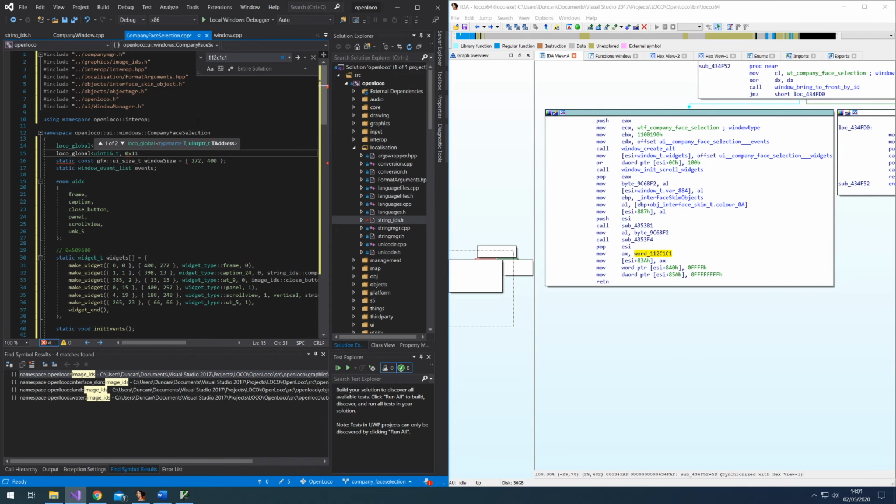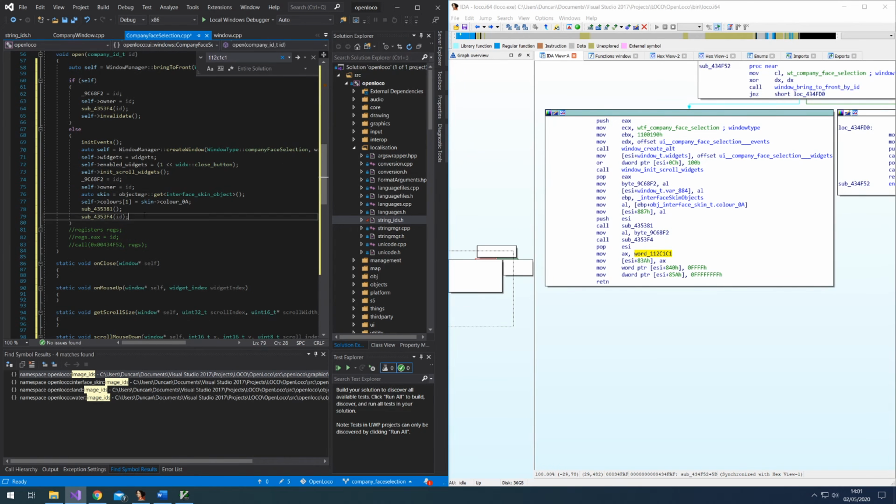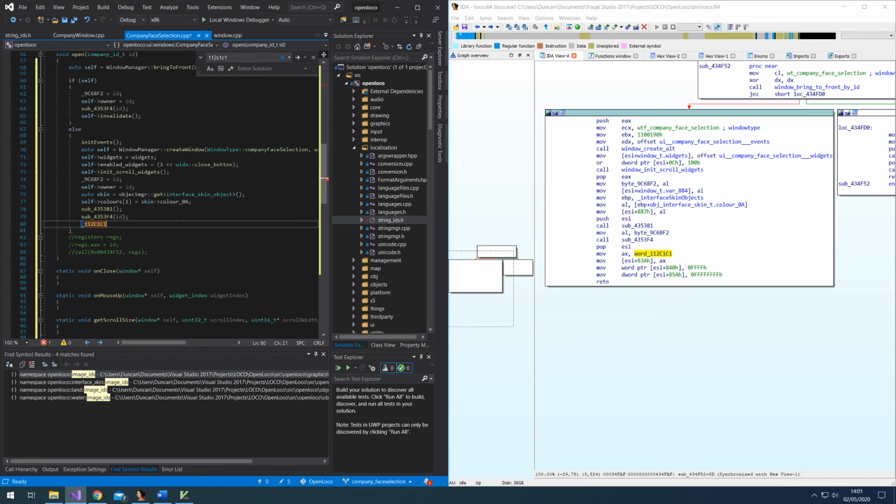Some people might wonder why I chose to make it a uint16_t, and the answer is, I don't know, it just seemed like a good idea. I quite often use that as the default for a word, which is what that is.